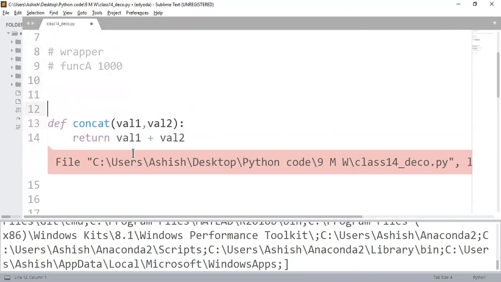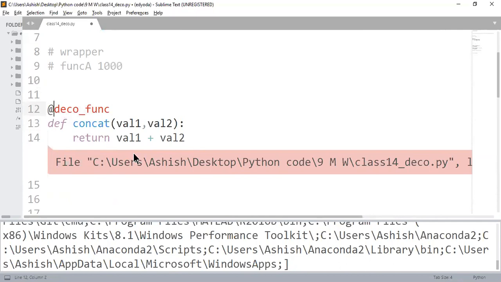One line above this, you will write at the rate, which tells that this is a decorator, and you will specify a user defined decorator name. Now this can be anything. So I'm saying decorator underscore function. This is a user defined name and this is mandatory. So just above the function you will pass this decorator function.